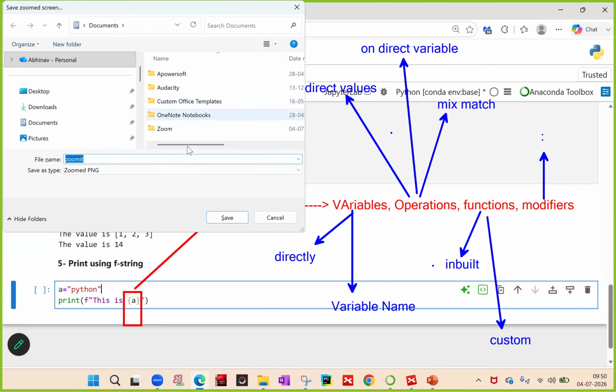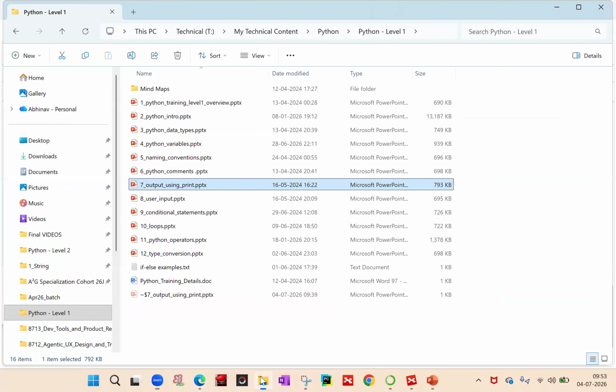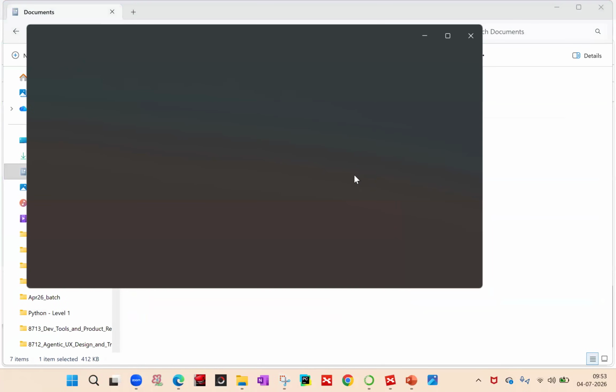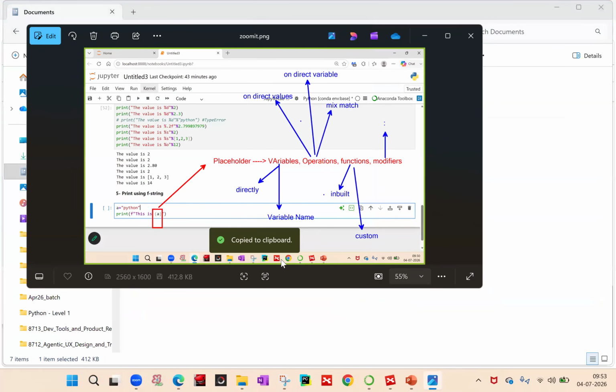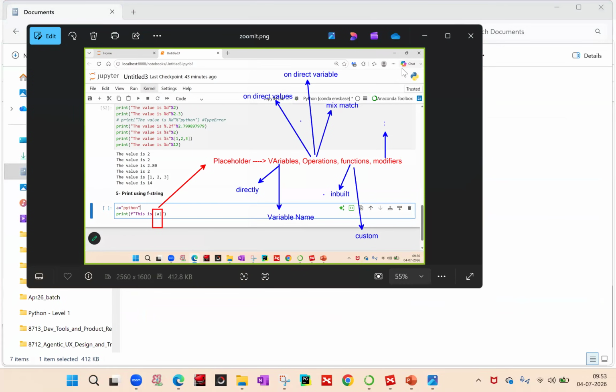Okay, zoom it. And let me share this. It will be really very helpful for you guys to understand this particular thing that I've explained. Okay, I have shared this.